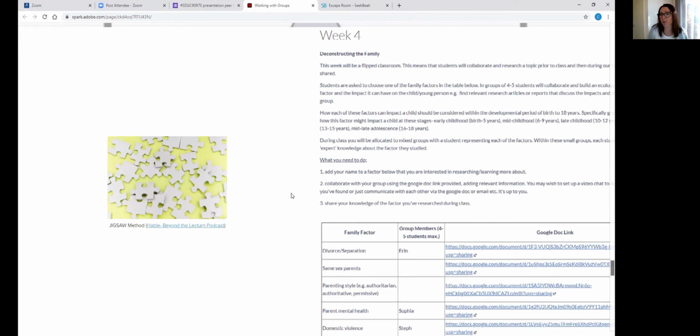Students will independently go and research that aspect in small groups and then come back together during our synchronous time to share their learning. That's why it's called the Jigsaw Method: you've got, say, 5 different students who've explored a different area. They come together and share what they've learnt, so they're teaching each other.